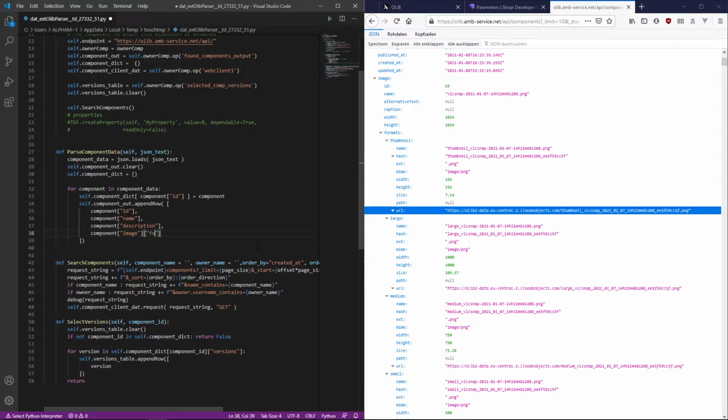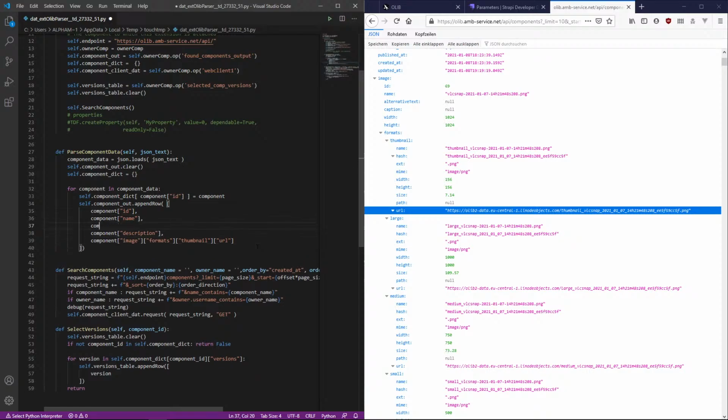Then the formats, because we don't want to like download the big ones. Formats, thumbnail, and from the thumbnail we want to get the URL, and kind of we also want to know who created it. So we ask for a component owner. We ask for the name.